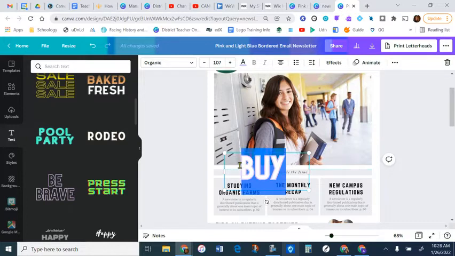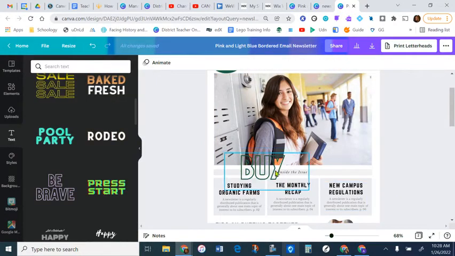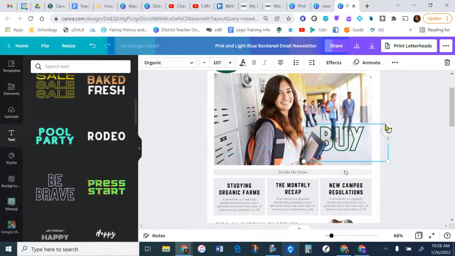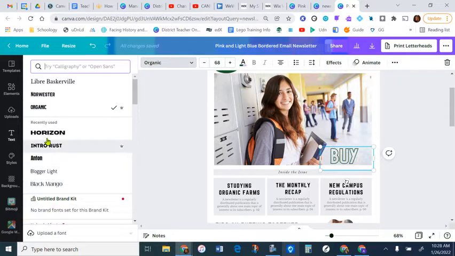You can also highlight this, and I can change the color. So if I don't want the outline of that to be pink, I want it to be green, I can go ahead and do that as well. And I can resize it and I have all of the same text options that I had with a regular text box. And of course, I can even change the fonts here if I prefer.